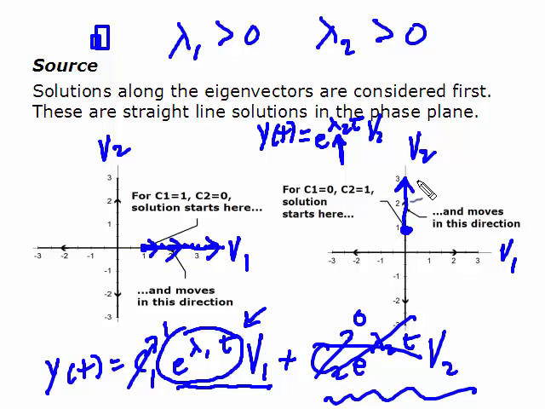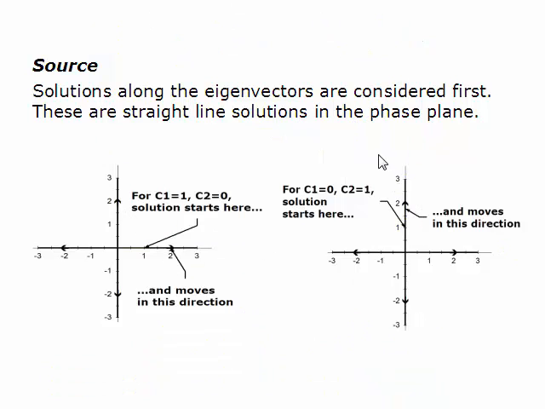So if we start on the second eigenvector v2, we're going to stay on it. And because we have positive eigenvalues, we'll be moving away from the equilibrium solution at the origin. Let me erase this for a second. So that is why you can barely see that along these eigenvectors you see arrows. I will make them a little more prominent. And they're pointing away from the equilibrium solution at 0 because this is a source and all these solutions are moving away from it.